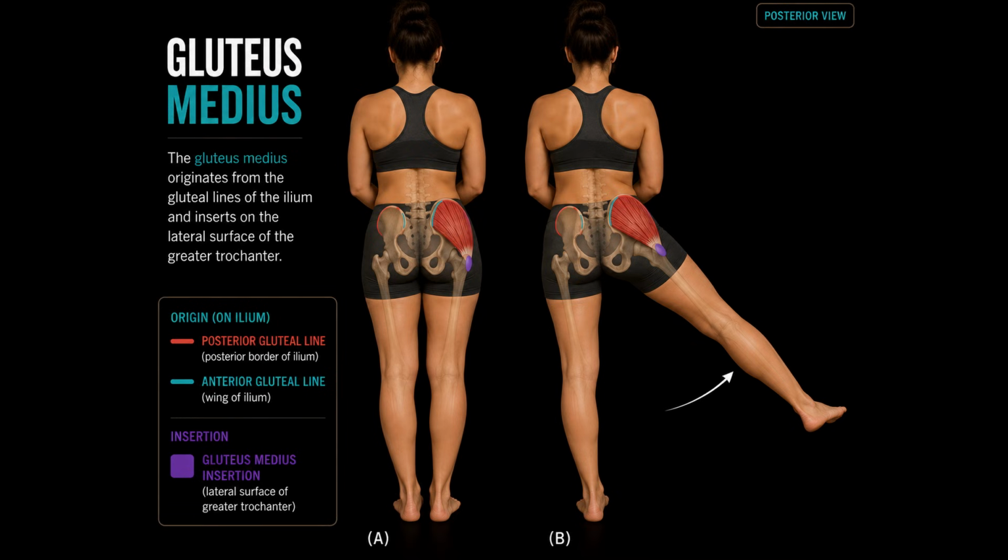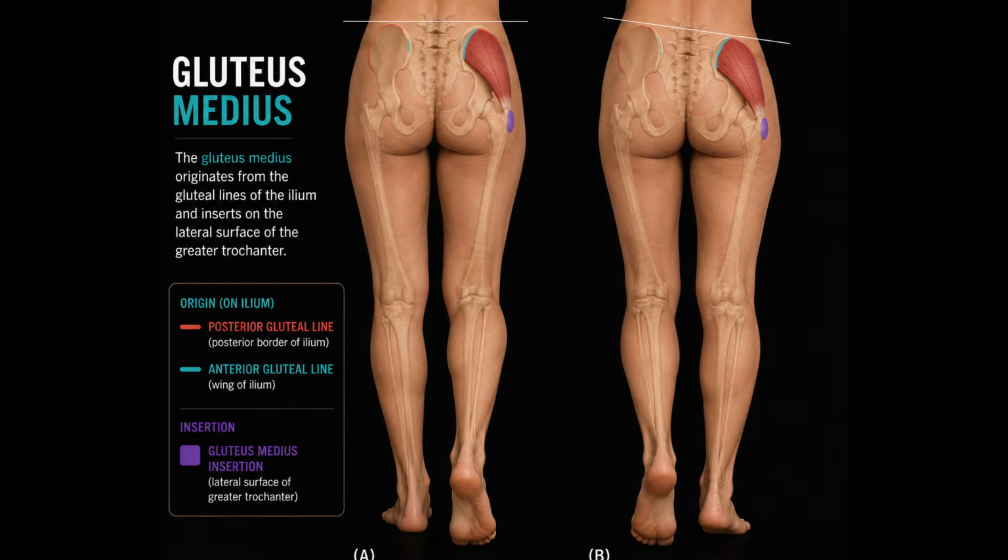So let's look at what happens when your foot is on the ground. If you lift your right leg out to the side while standing, the right glute medius can help abduct the right hip. That is an open chain action where the femur is moving relative to the pelvis. But during walking or running, the situation is actually often reversed. Imagine standing on your right leg and lifting your left foot away from the floor. Gravity will tend to pull the unsupported left side of your pelvis downwards. The right glute med must produce force to help control the pelvis and stop it dropping excessively on the left side. In this situation, the femur is relatively fixed and the muscle is helping control the pelvis.